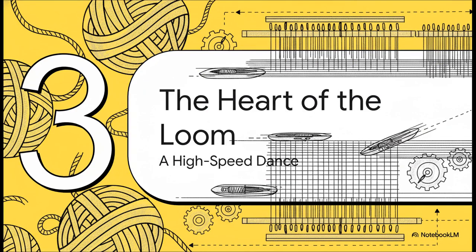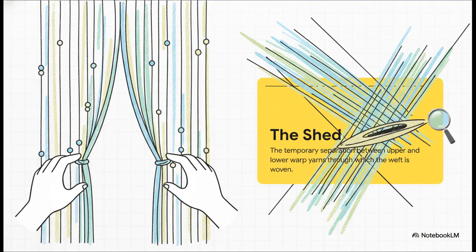So, we've got our yarns, now let's see how they're actually built into fabric, inside the high-speed, highly choreographed world of the weaving loom. It's pretty amazing. Before you can weave the weft yarn across, you need a path for it to travel, right? Well, that path is called the shed. The best way to picture it is to imagine parting a beaded curtain with your hands. That temporary, triangular opening you create, that's the shed.